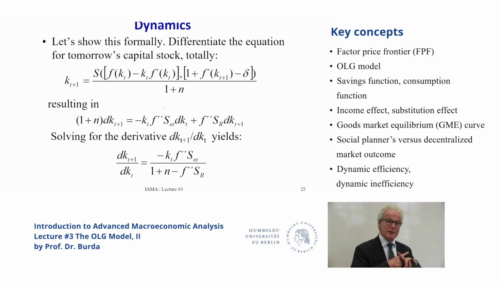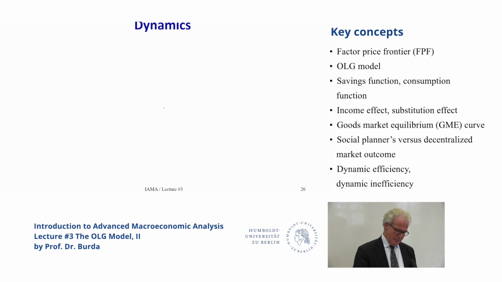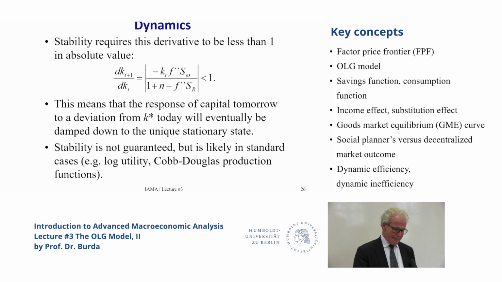If you have the diagram and you want to see where the economy is going to stay and not veer off into another orbit or enter to 0, then you need to impose that. So in the Cobb-Douglas case I gave you before, stability is okay, right? Cobb-Douglas production function, log utility, the stability condition is fulfilled.